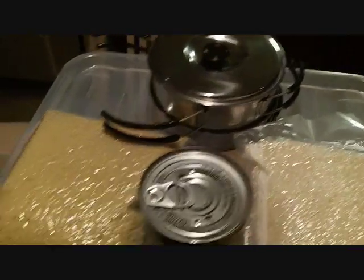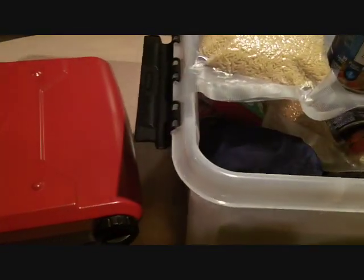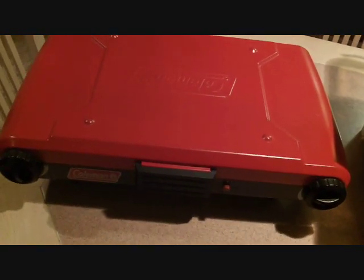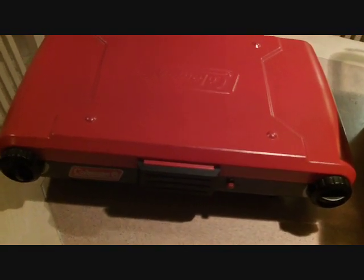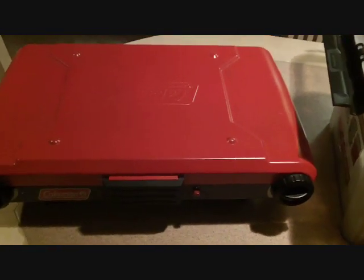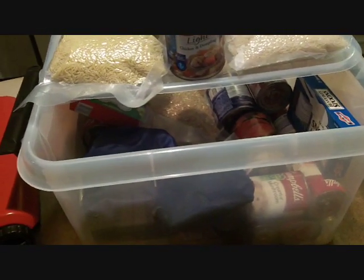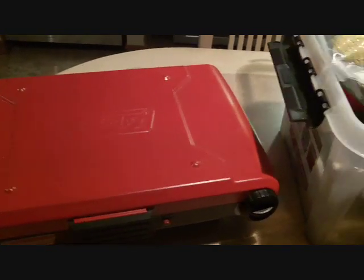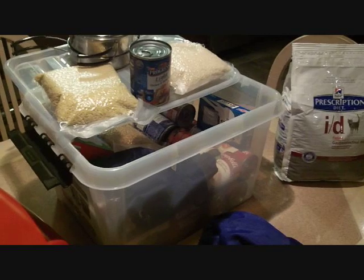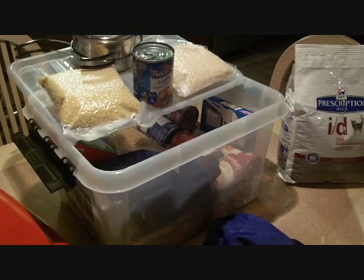I also have cookware. And in the few and rare occasions your gas goes out, I have a propane stove that I could cook on. It's a grill and a stove from Coleman. Just a couple things to just grab even if you have to leave. Like I said, keep everything in a bin within arm's reach, so just in case you got to evacuate, you could throw it into the trunk of your car, and that's one less thing you have to worry about scrambling around the house to get.